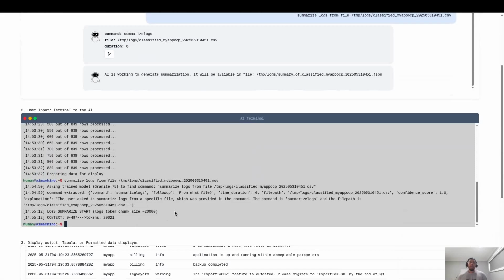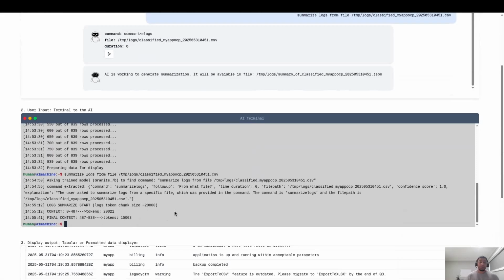The idea here is that we could potentially put this in a cron job type scenario, where every 24 hours it will run and it will look at the logs and it will summarize them. It will prepare the report and it will send the report out. But for demonstration purposes, we'll execute it in here. I'll pause the video and then I'll come back to it when summarization is finished.